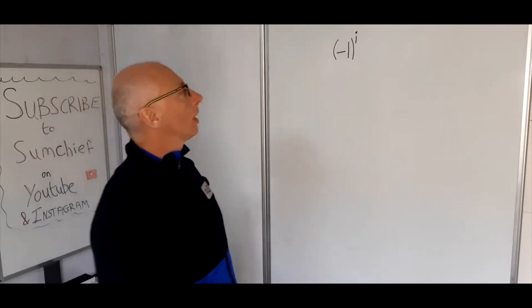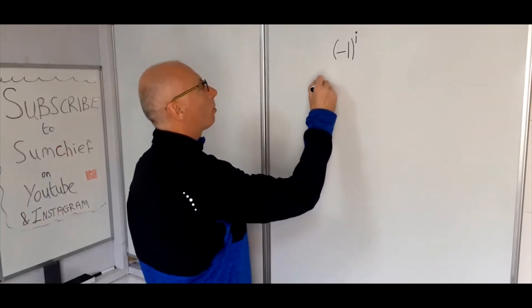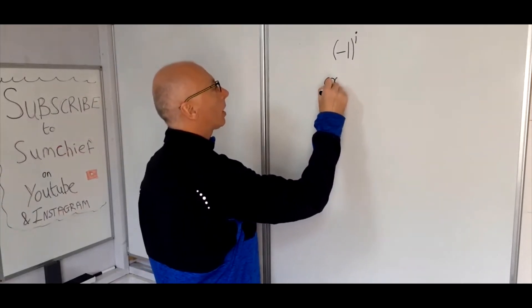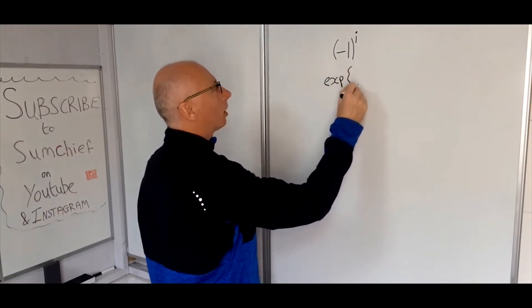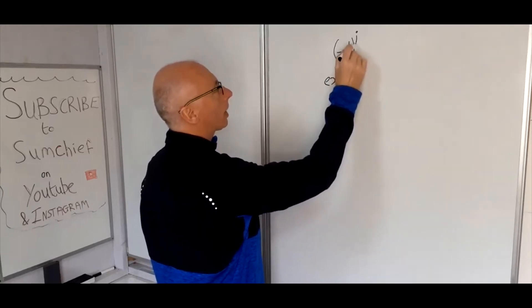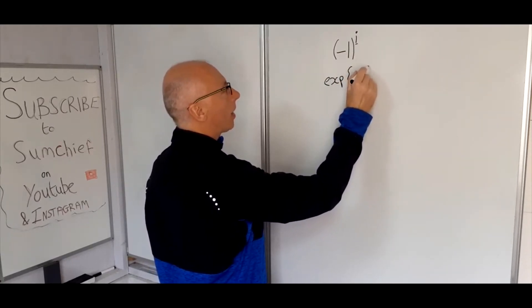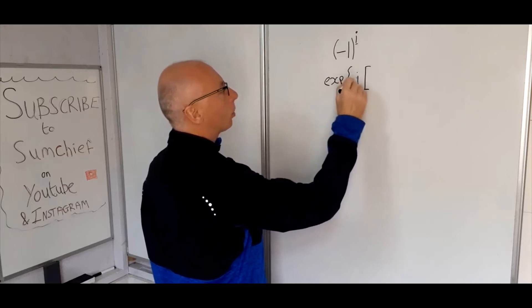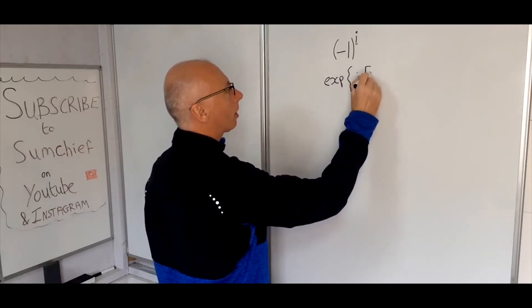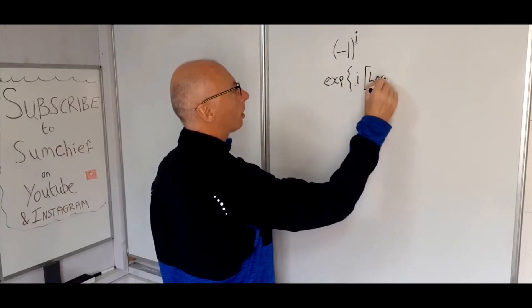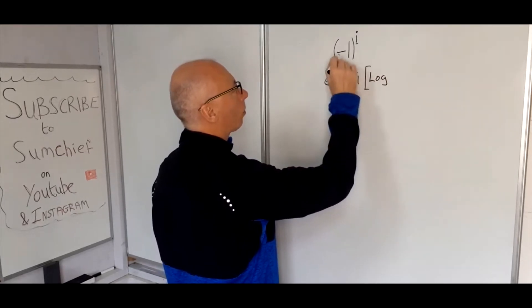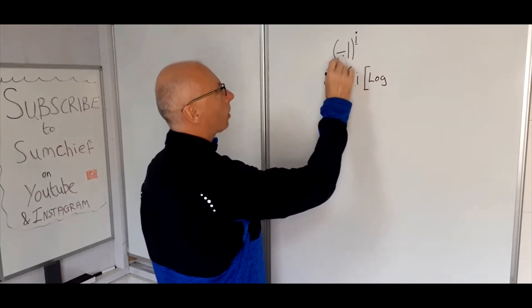Well, one way to try is to first of all use this formula here. So exponential of i, so you take the indice and put that here, and then after that you multiply inside these brackets here by the principal log of what's in the brackets at the bottom here. So whatever you're raising to the power of.